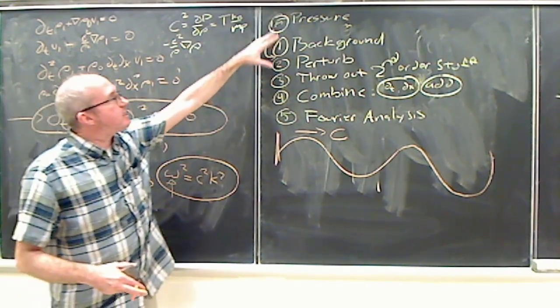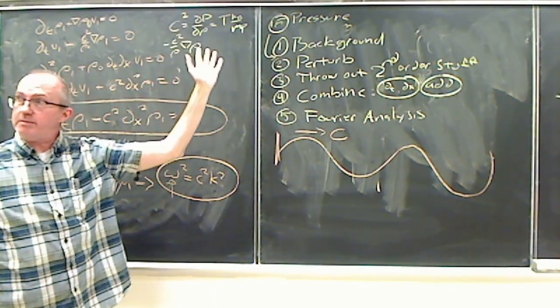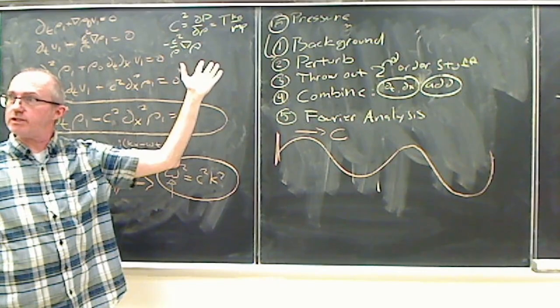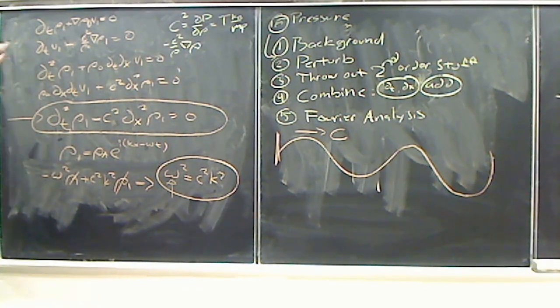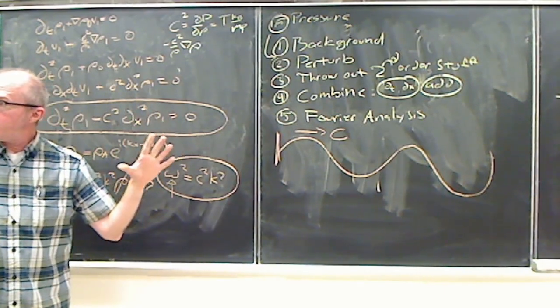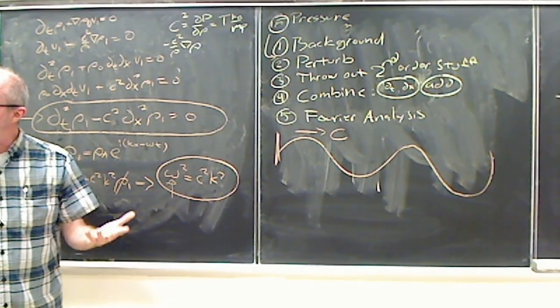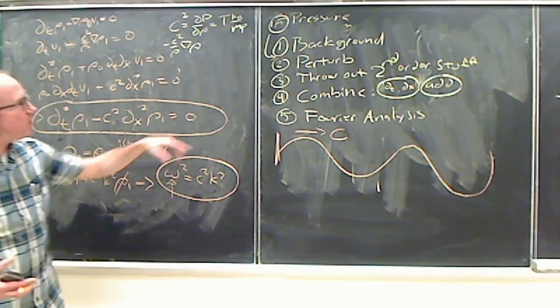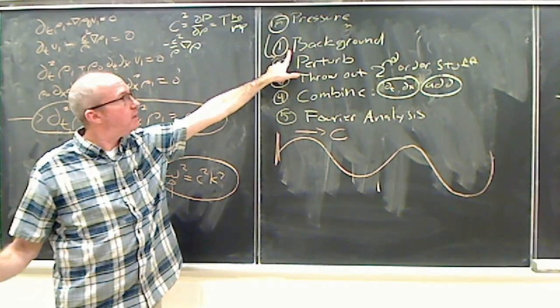So we started with our system of equations, which is horrible and nonlinear, and fundamentally and famously does not have a well understood solution space. Euler's equation does not have a well constrained solution space. It's not like the heat equation where we always know what's going to happen. We don't always know what's going to happen. So we have these horrible equations. We have some background solution that we know is true.